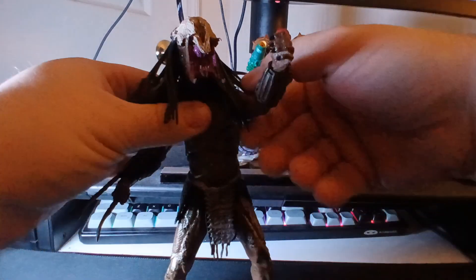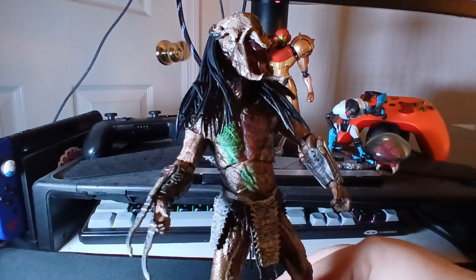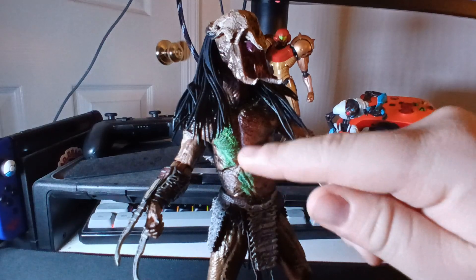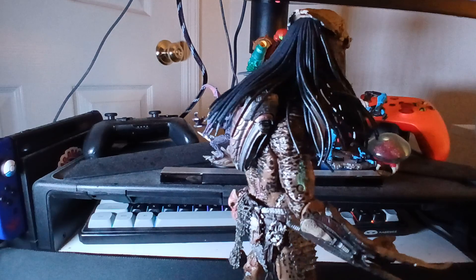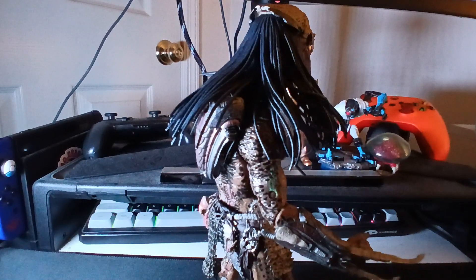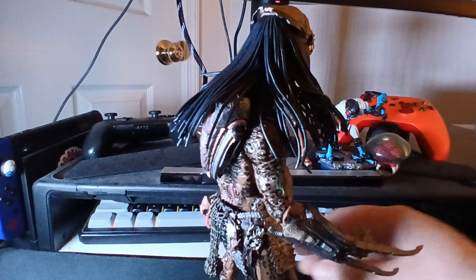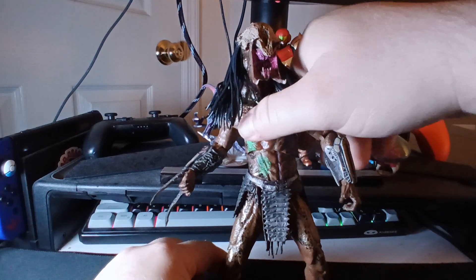You can see I painted his chest and stomach with some green acrylic paint to simulate blood flow leaking from his pectoral muscle as if he just got hurt, and a tiny bit on his bicep. I could have done better with that one, but I was kind of scared to get some paint into the hinge joint and seize it up, so I just went pretty light on that.